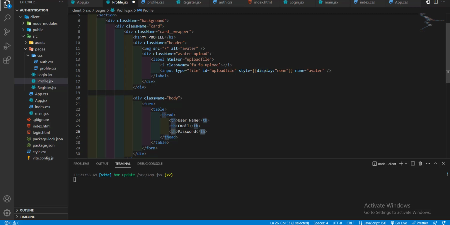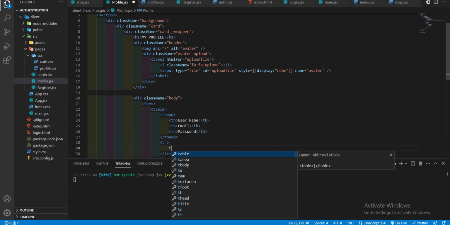We will use the password for testing and learning purposes, because no one wants to see their password in the front end, but we will make it only for learning. So this is the table head, and now we will make a row: table row and table data.